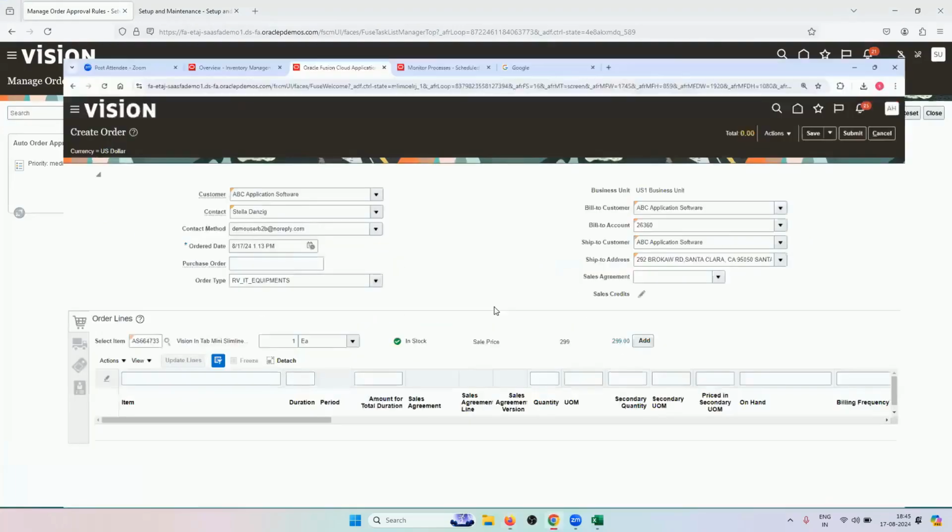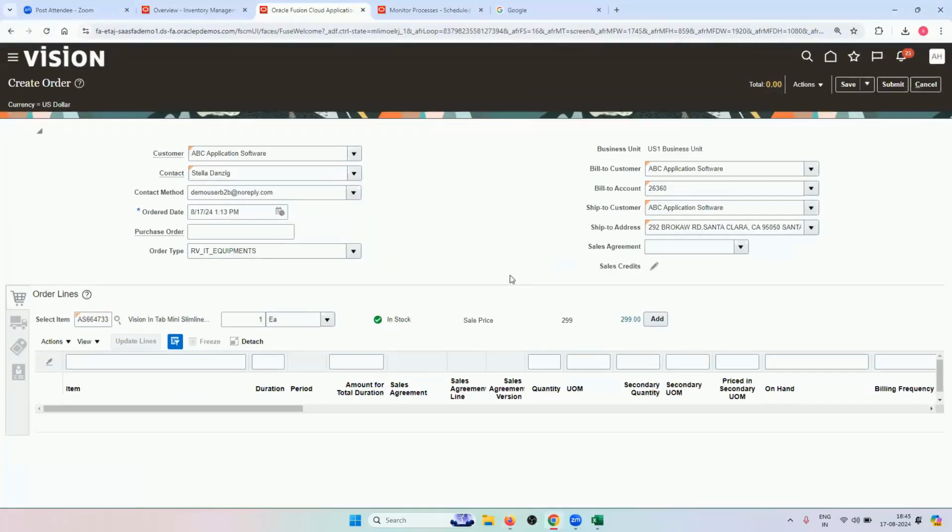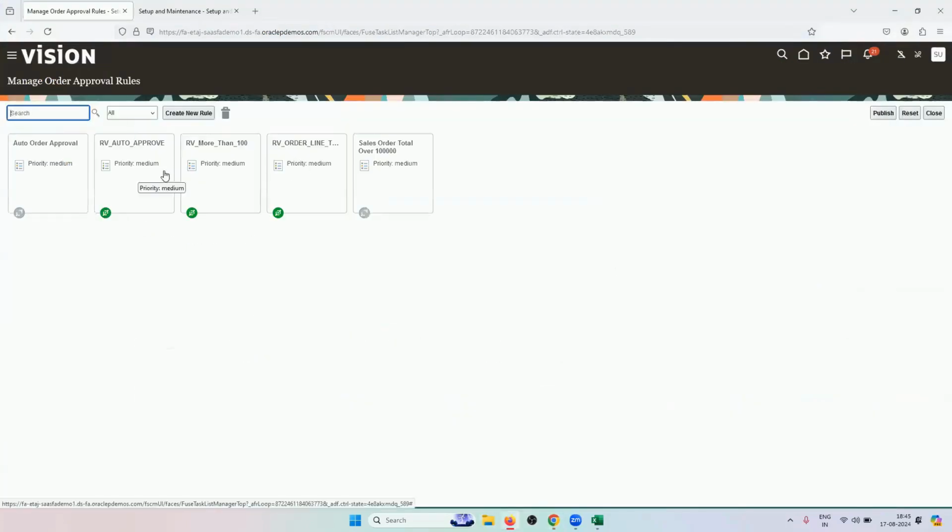My question was, in this case, what happens if I choose the order when you submit it? Does it fail? No, it will go to both the people. It will satisfy both the rules and go to both the people. It will go to SCM user also as per this rule, and it will go to me also, Raj Verma, as per this rule.